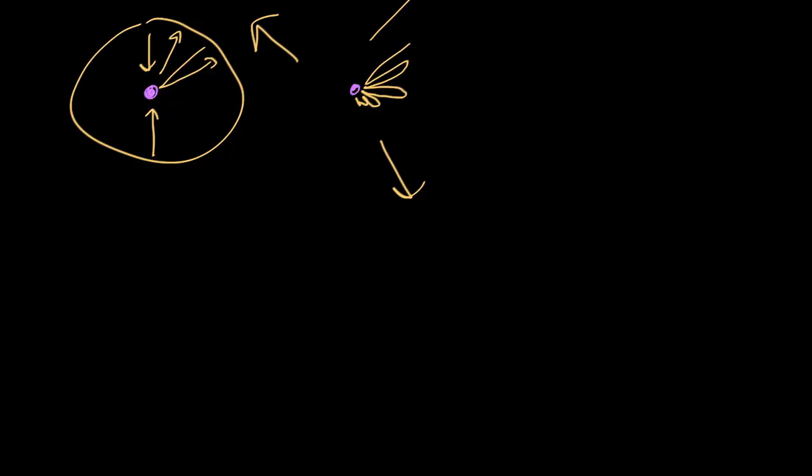Well, the basic idea is, let's say you've got something big and you're bouncing something much smaller off it. And it comes in with some velocity v. Then if it's an elastic collision, one in which energy is conserved, so energy isn't wasted in making a noise or deforming the ball or heat or something like that, then it will also come out with the same velocity relative to the big thing.